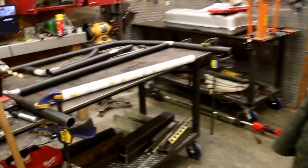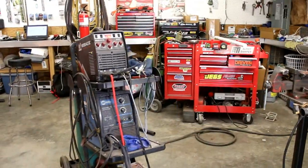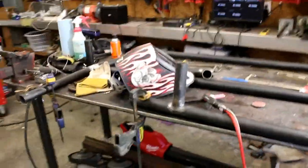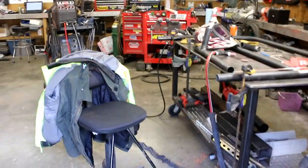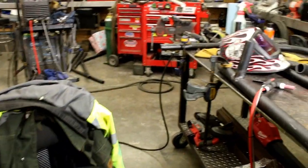So we'll get some TIG action next, and I'll actually show what my TIG welds look like, because I get in a lot of trouble from some of my friends when they say, "You don't show your welds, what's wrong with you?" Okay, so I've done a little bit of practice welding here with my TIG, CK Worldwide machine. Showing your welds is kind of like showing someone in your bathing suit, in my opinion. A lot of guys grind down their welds and whatnot, and don't get me wrong, I do too.